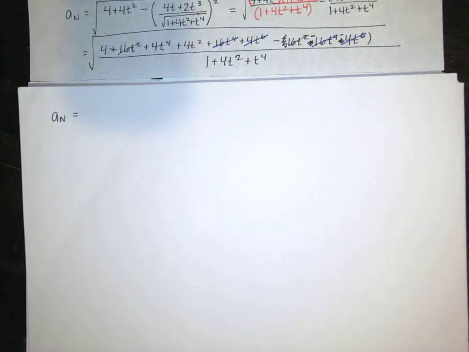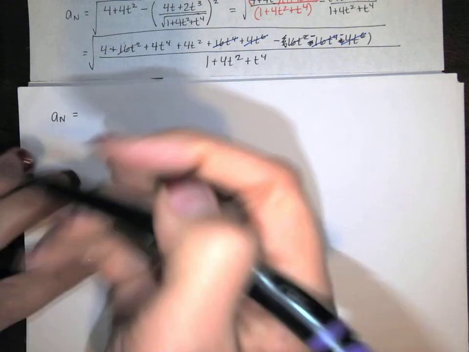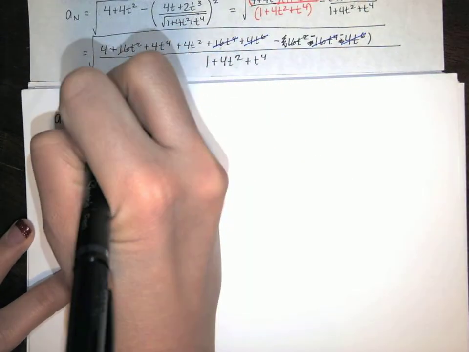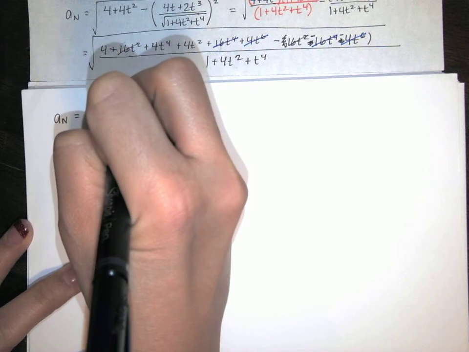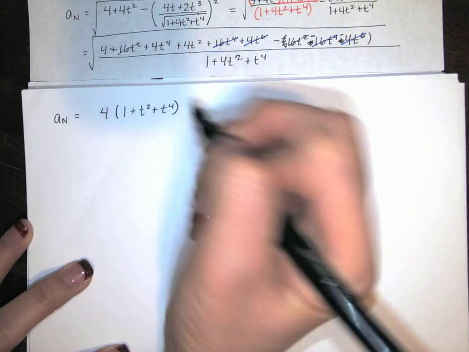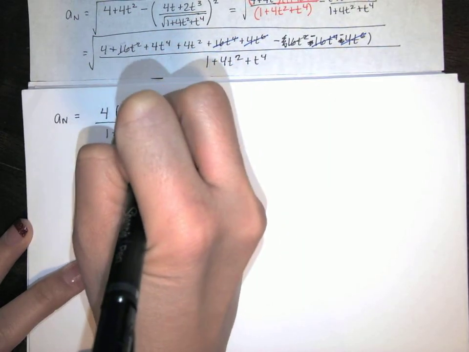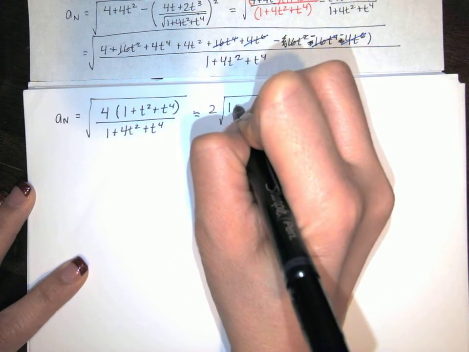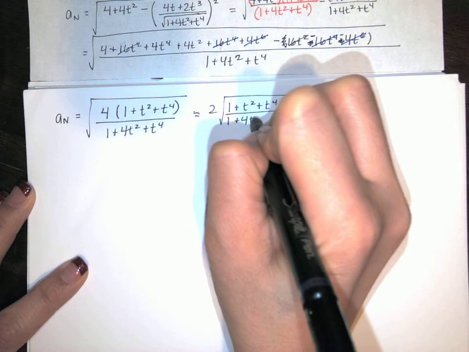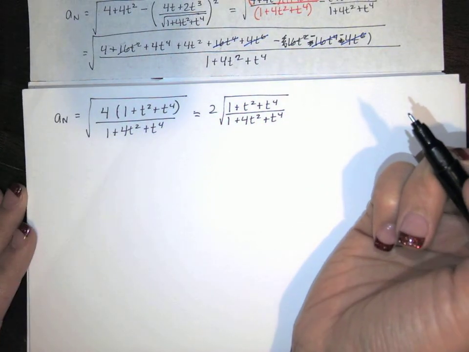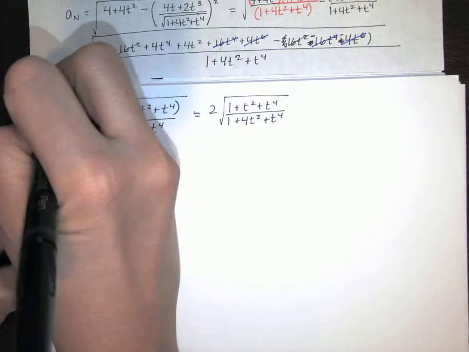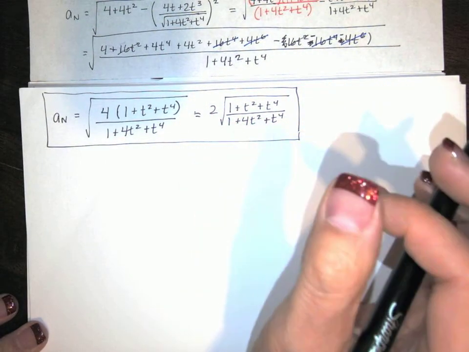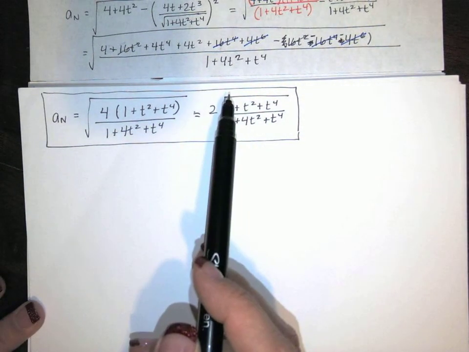So we actually don't have much left in the numerator that doesn't simplify. Our numerator is just a 4 plus this plus this. I think I'll factor out the 4 from everything because we can. I have 4 times the quantity 1 plus t squared plus t to the 4th, all divided by 1 plus 4t squared plus t to the 4th. Take the square root of all that. If you want, you could take the square root of the 4 and call that a 2 out front, but you don't have to. It doesn't really make it that much simpler. Okay, and that's our a sub n. And that's nice. It's a function of t. You give me a t value, I can tell you exactly what a sub n is at that t value. So I can tell you how much of the acceleration vector, or what the component of the acceleration is, in the direction that we're turning. It's going to be this much times the normal vector.